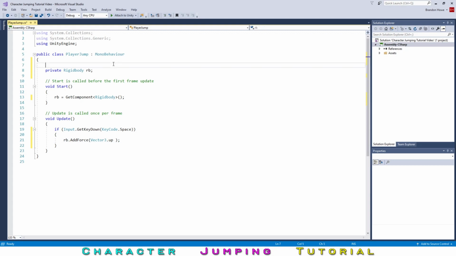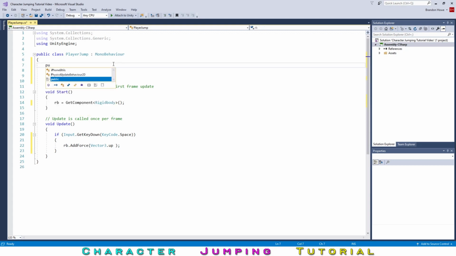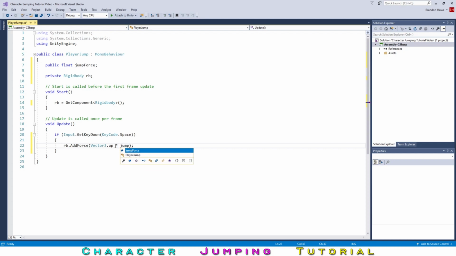We are actually going to go up here, and just to make things easier to modify in the editor, we'll make a new public float, so a decimal basically, and we'll call that jumpForce. And then just multiplying Vector3.up by jumpForce. And because I already know that this value is going to need to be pretty high for it to work, I'm just going to also add a times 10, just so the variable in the inspector doesn't need to be as high.